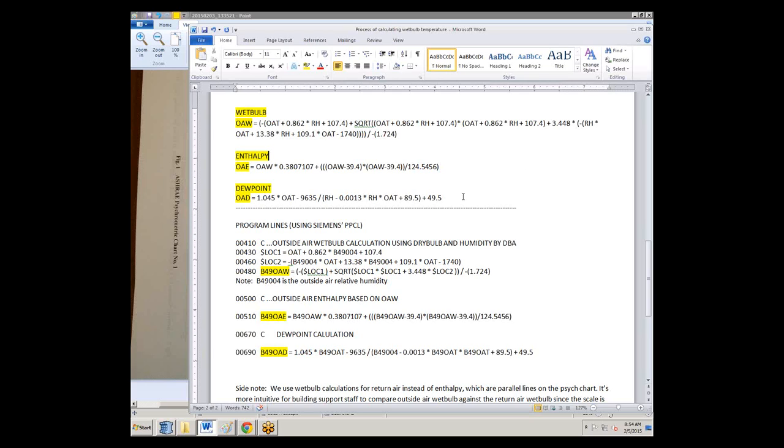We find this is a lot easier to implement in the code. It's a lot shorter, and it's worked well for us. So hopefully this will help you if you have any issues with your accuracy. Feel free to test it out, put it in there, and check it side by side with what you already have, and see how accurate yours may or may not be. Or you may find that you have one that's more accurate than what we have here, in which case please share it, because I would love to see it. And I guess that's it.